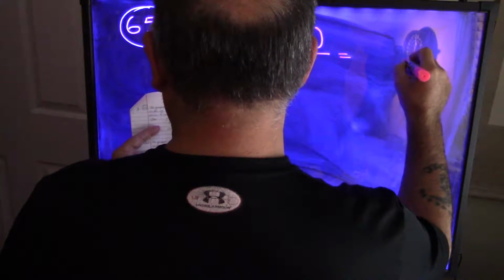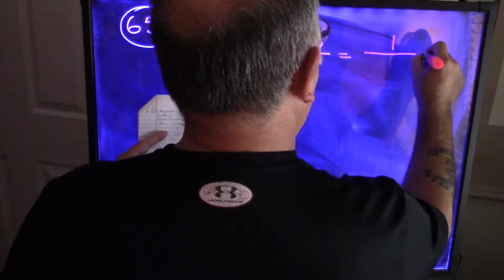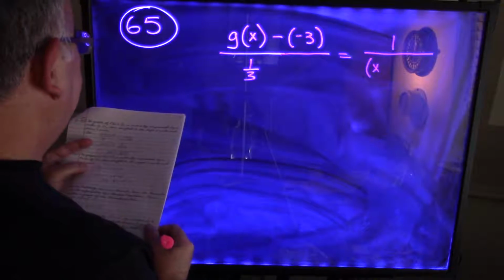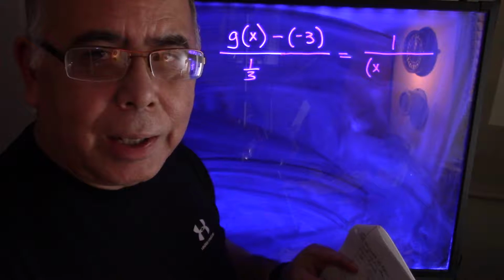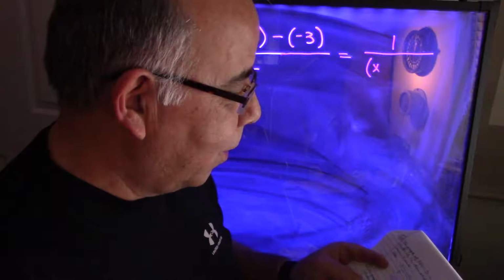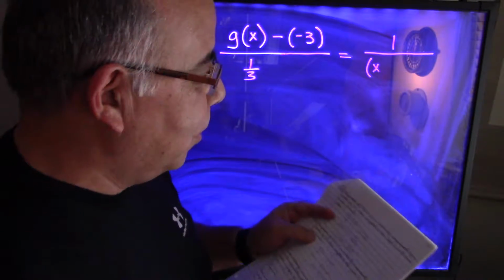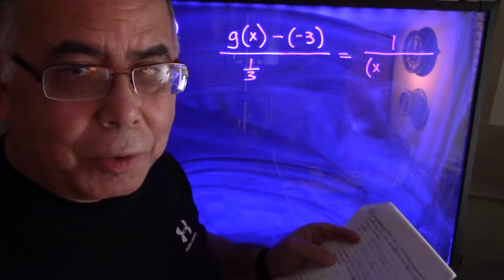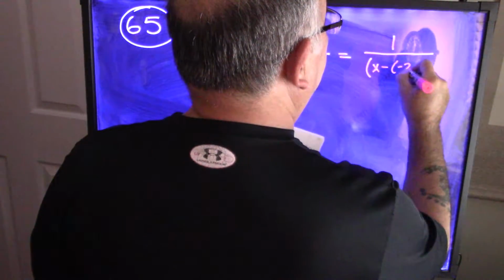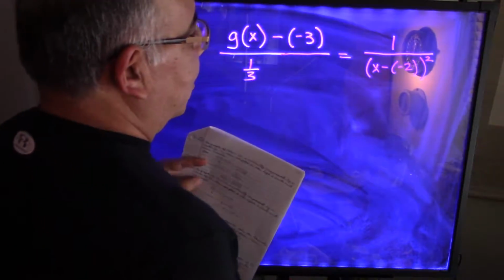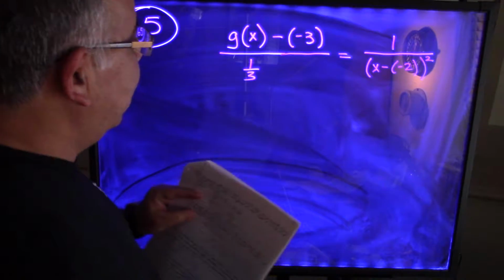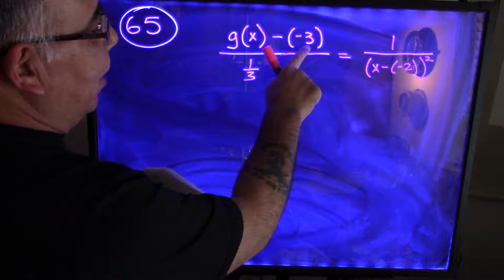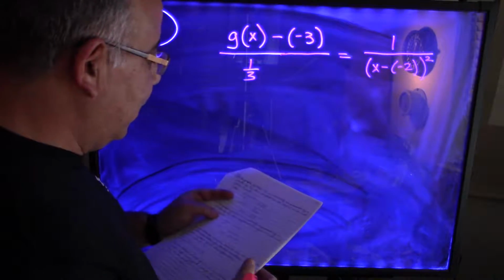Now this is 1 over x squared, but we're going to do something with the x. So I'm going to leave some room here and put parentheses around it. It's shifted to the left 2 units, so left would be a negative. It's going to be x minus whatever the shift is. It's -2 because it's shifted left 2 units. If it were shifted right, it would be x minus 2. If it's shifting left, it's x minus a -2. So x minus -2, and there's what used to be 1 over x squared. This gives you your vertical shrinking by 1/3, this gives you your shift down 3 units, and this gives you your shift to the left 2 units.